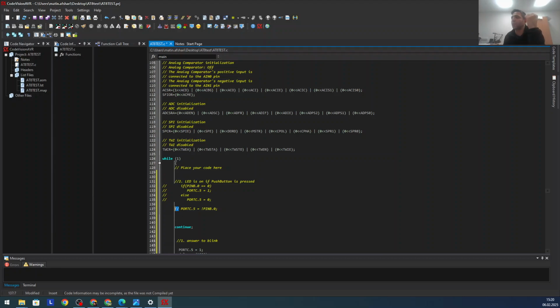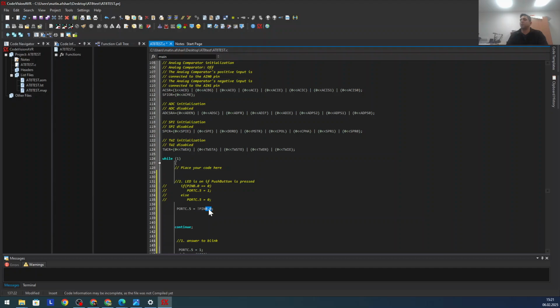You don't need to write an if condition even. You can just write, I want port C to be the opposite of the value of pin B dot 0.